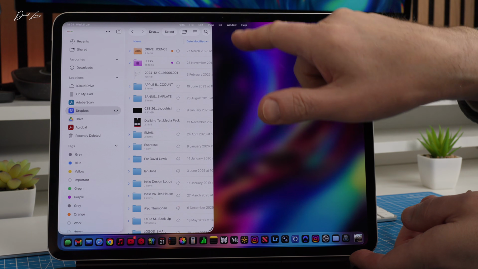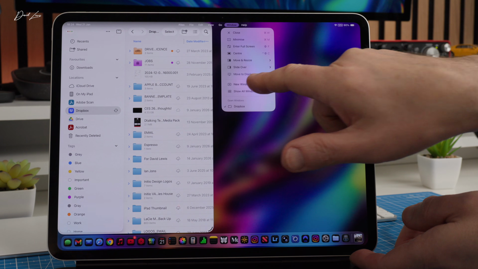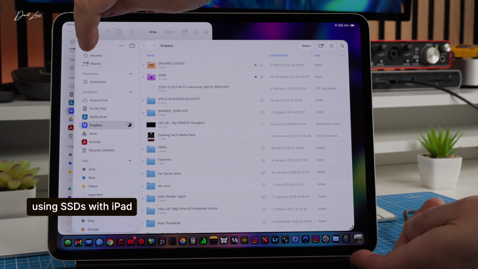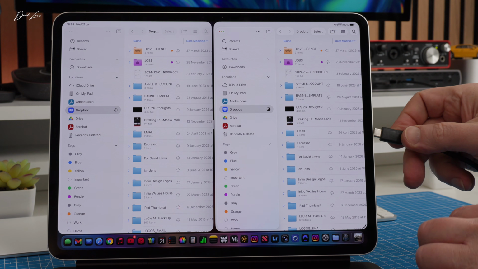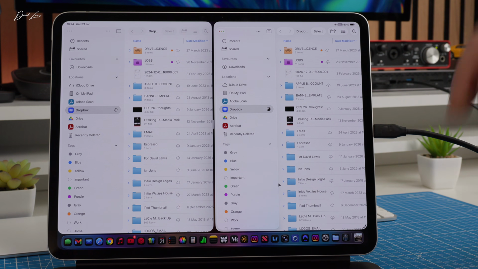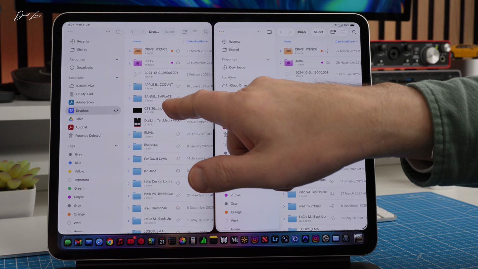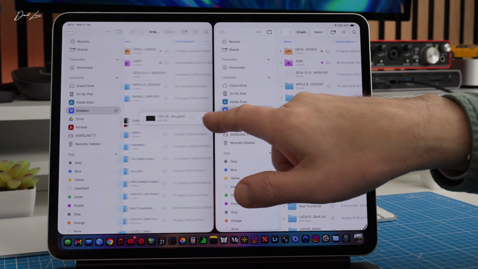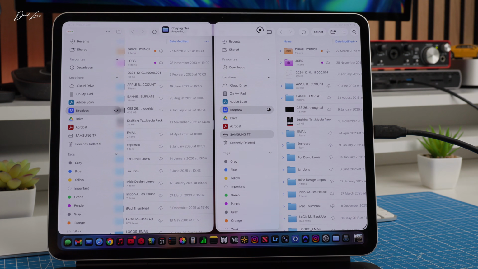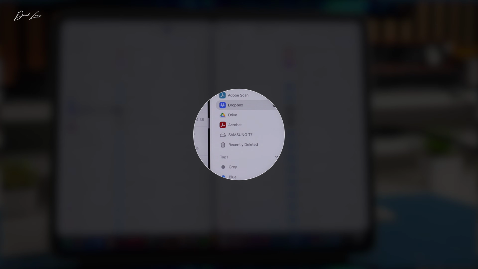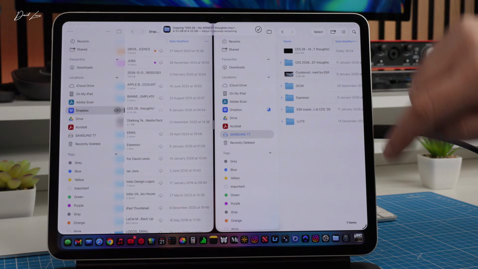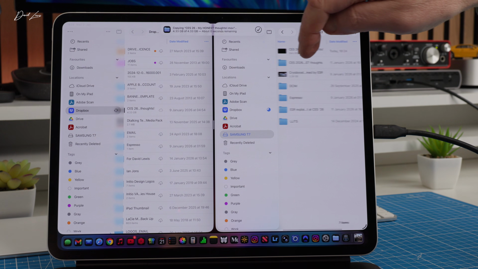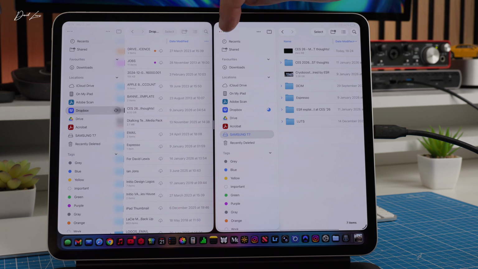And also, did you know that you can plug SSDs into your iPad? Now let's look at this big movie file that I've got on my Dropbox account. Let's say I wanted to edit that on my Mac. Trying to AirDrop that would have been painful. But now I can just plug an SSD or any kind of enclosure into my iPad. If you open up the Files app, you'll see the SSD in the sidebar there. You can just open up another window, and then you can drag from one place onto your SSD, take the SSD with you, and now you're ready to edit on any other iPad or Mac that you should want to.